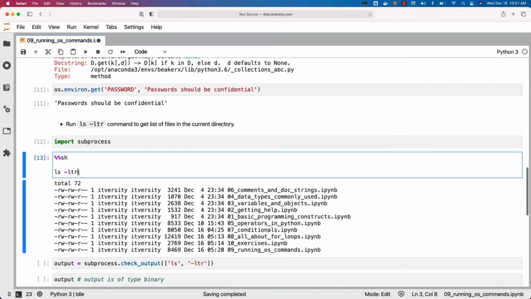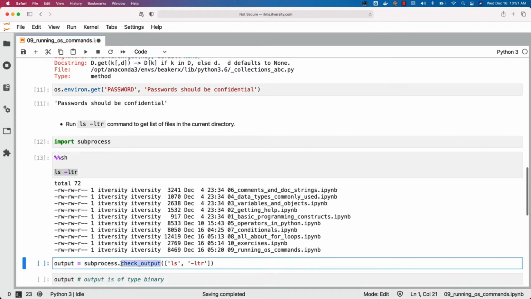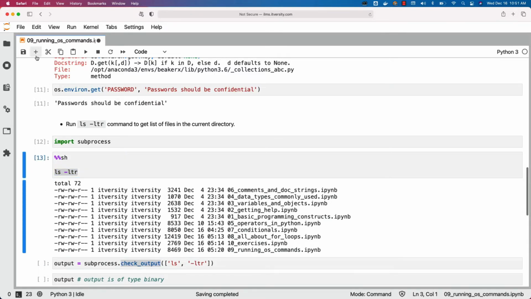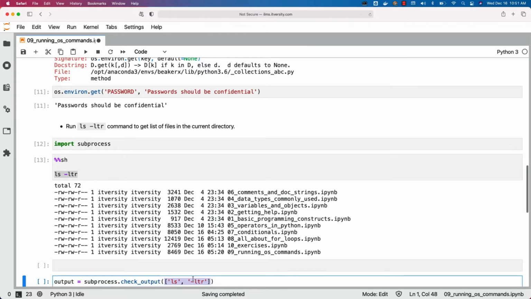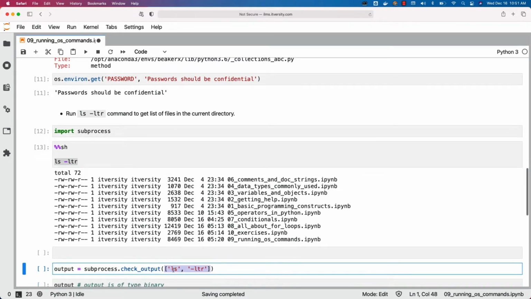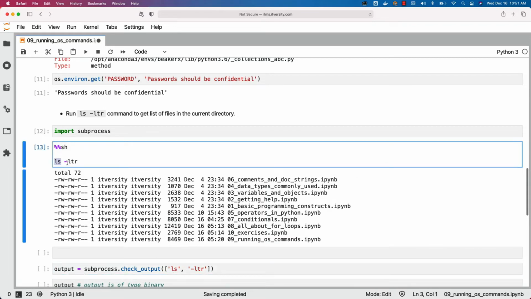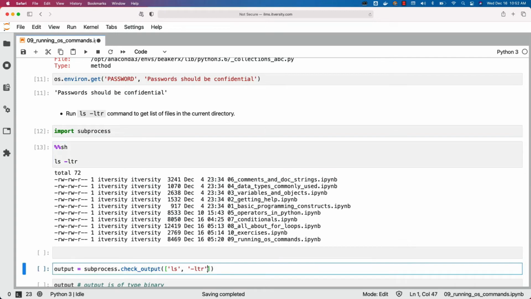Now, if you want to pass and process the output, there is a function called check_output. You have to use this. There is also a function called check_call. You can also use that. Whether you use check_call or check_output, you have to pass the Linux command as a list like this. So in this case, we are passing the command as a list. And this list contains two values. The first one is ls. The second one is whatever we have after the space. If you want to add more arguments to it, and if you want to pass those things as part of this check_output call, you just have to add more elements to this list.